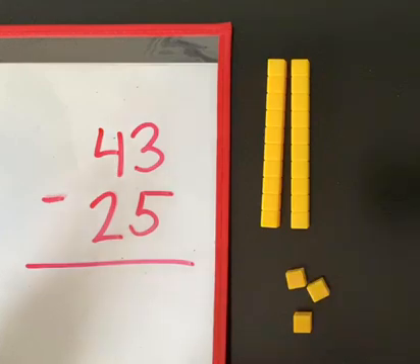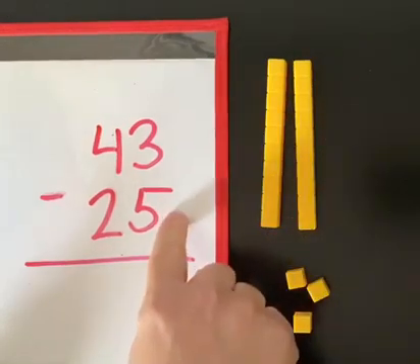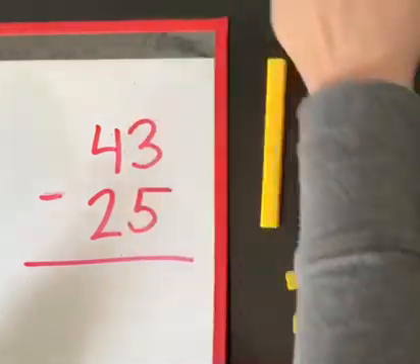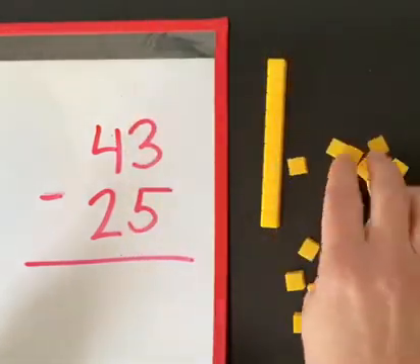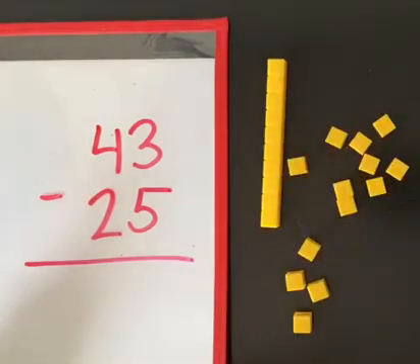So I need to make a backwards exchange, I like to call it, because usually we take the 10 ones and we exchange it for a long. But this time we need to take the long and exchange it for 10 ones because we do not have enough ones to take away 5 ones. So I'm going to take one of these away and add 10 ones there. Still have the same number because remember, this is 10 and I just put 10 ones there.